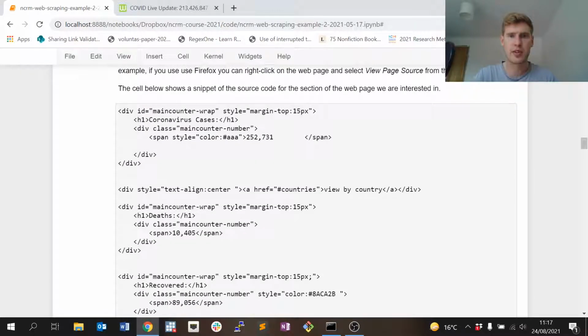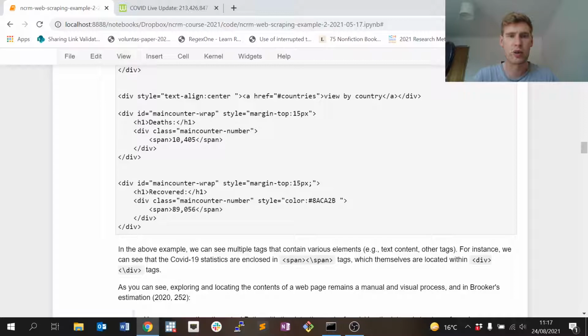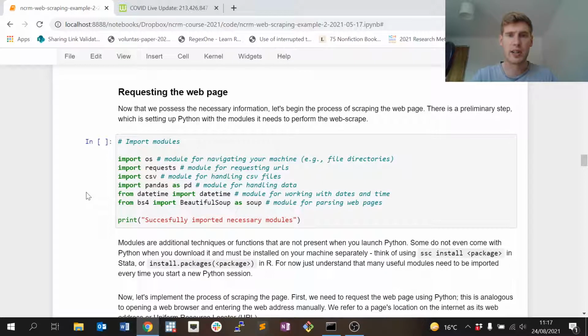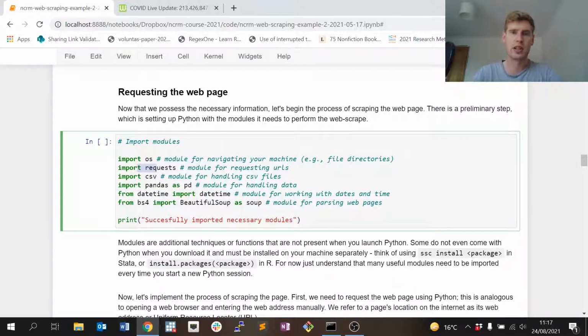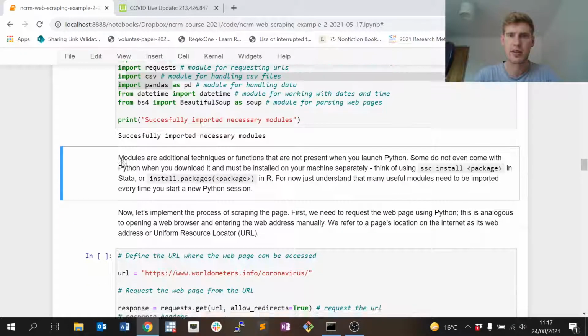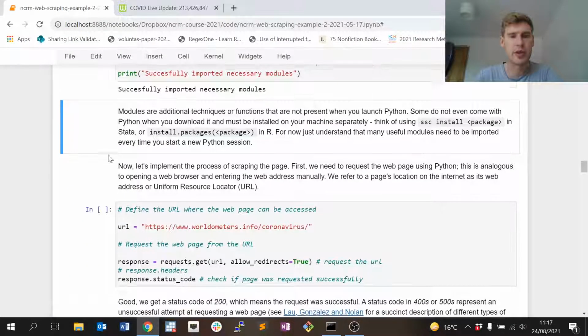So we've done the visual inspection of the code. I've just put it here in the notebook if you want to check again. So we need to move on to the next stage, which is requesting the web page. There's a few more modules than we've been used to, but again, it's the same group of preliminaries. We need the requests module for requesting web pages. We need the Beautiful Soup module for parsing the structure of the web page, so Python knows what it's dealing with, and a couple of data handling modules also. Again, I've written quite detailed notes on what's happening here, so we'll just get straight stuck into the web scraping itself.